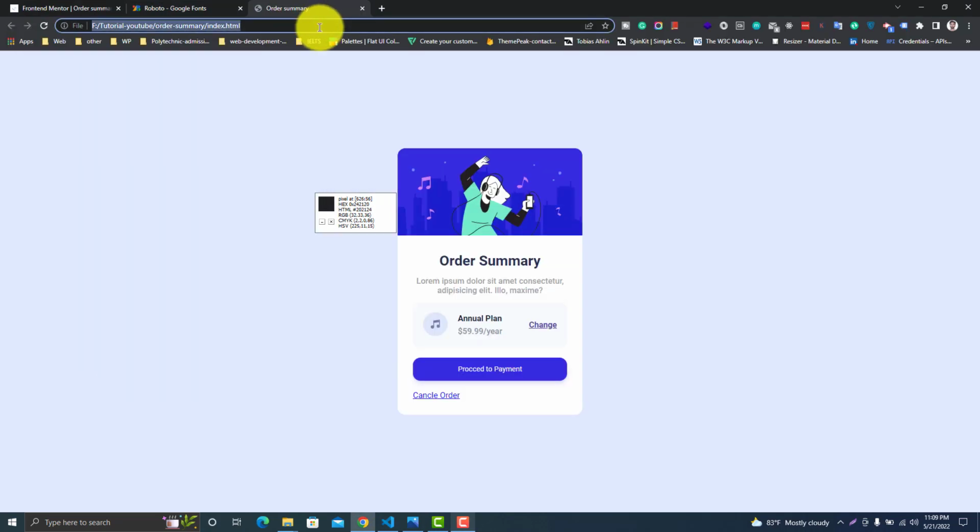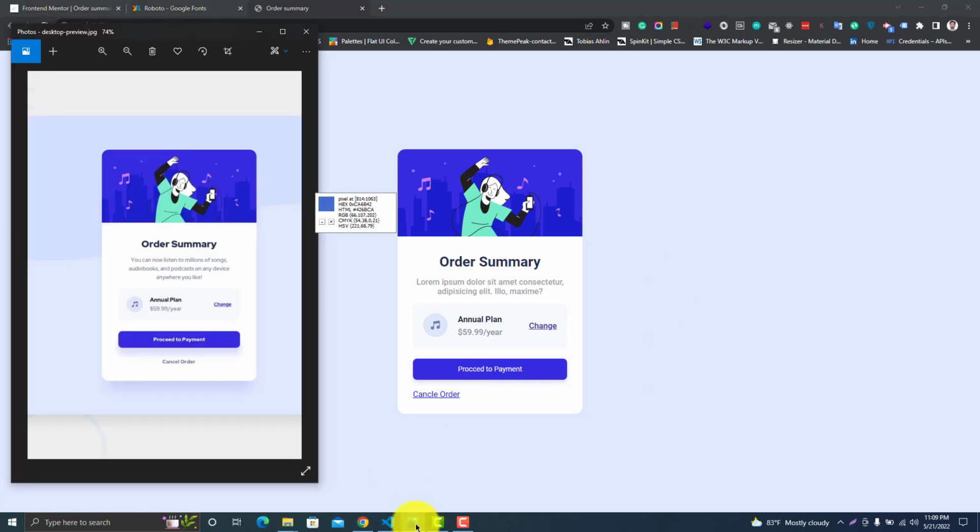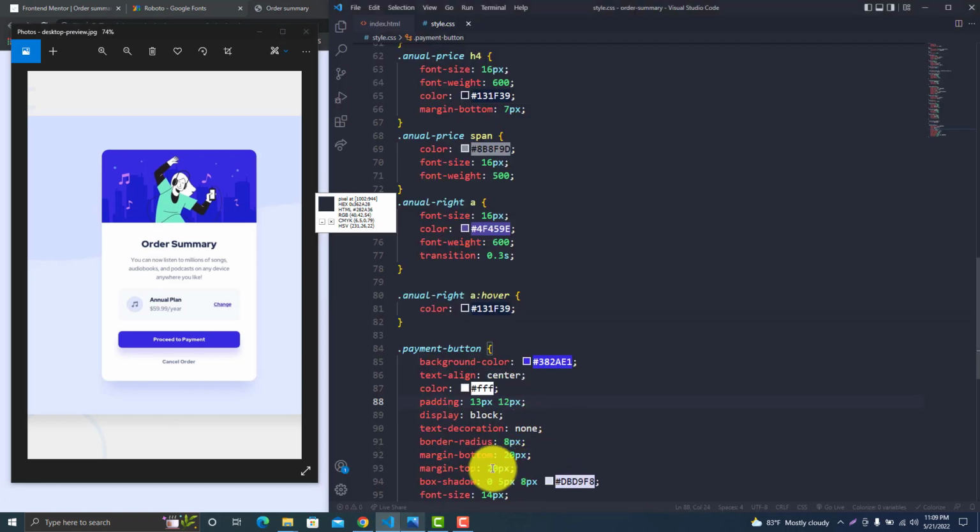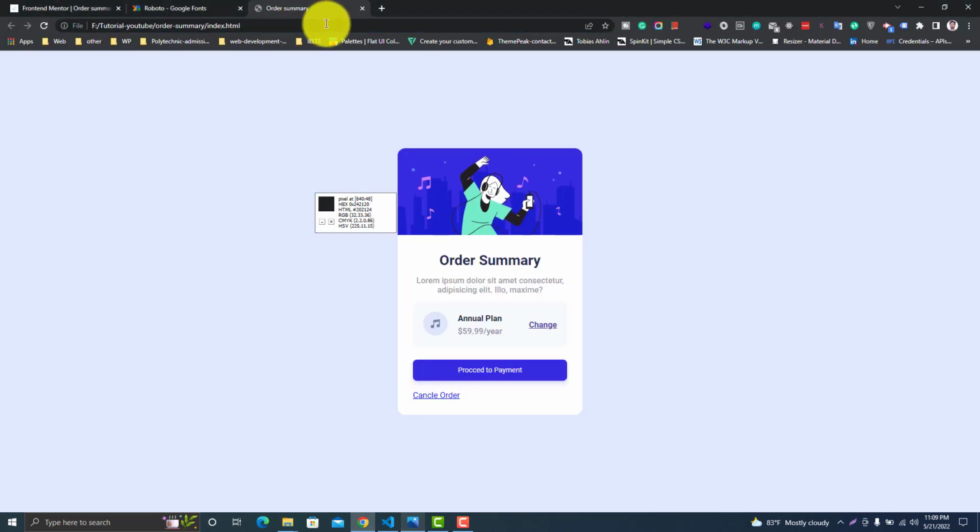Let's see. Yeah, looks nice. Okay, margin top maybe 25. Looks great now.